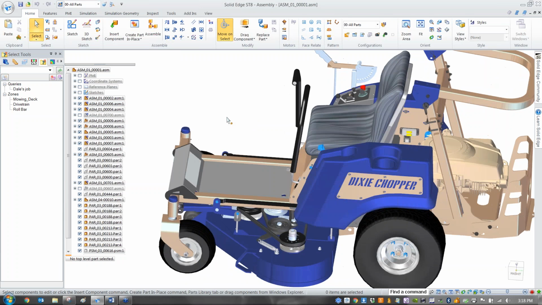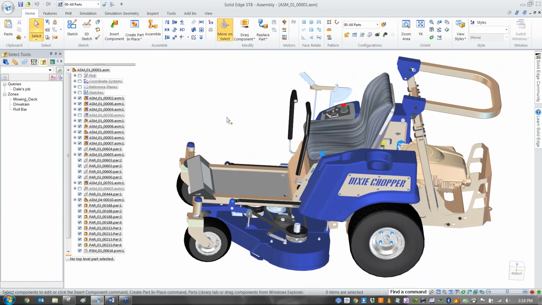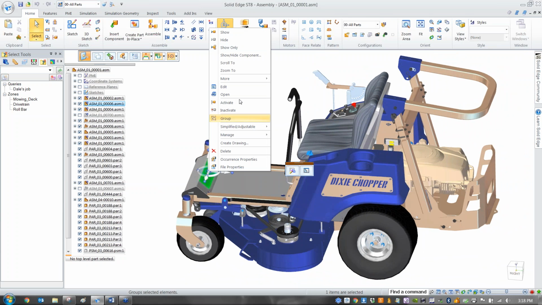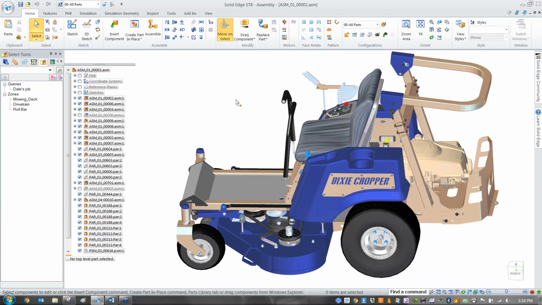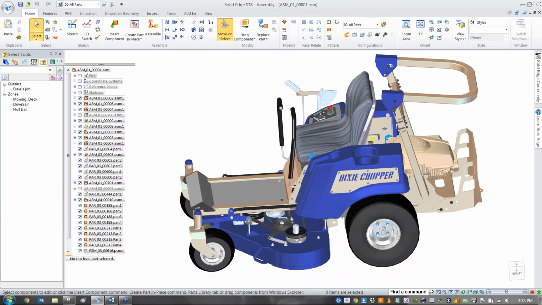Okay? Now, so this is my all parts configuration. And I think there's one right here. I'll hide that one. There we go. So this is my all parts configuration, so I'm going to leave that. So if you follow my cursor, what I'm going to do is save my all parts configuration. I'm going to save it now, right? So every time it opens up, I don't have to get rid of the floor mats. I just override my all parts or whatever it is. Okay, I'll just override that.